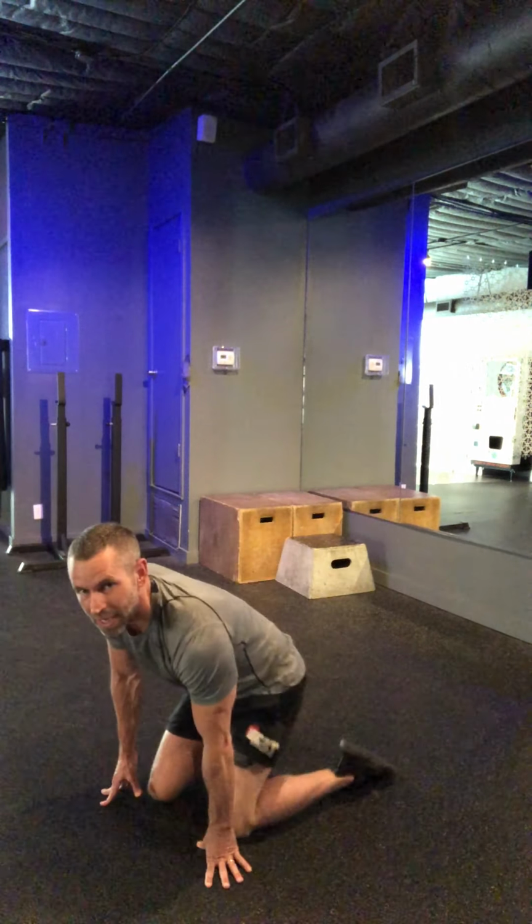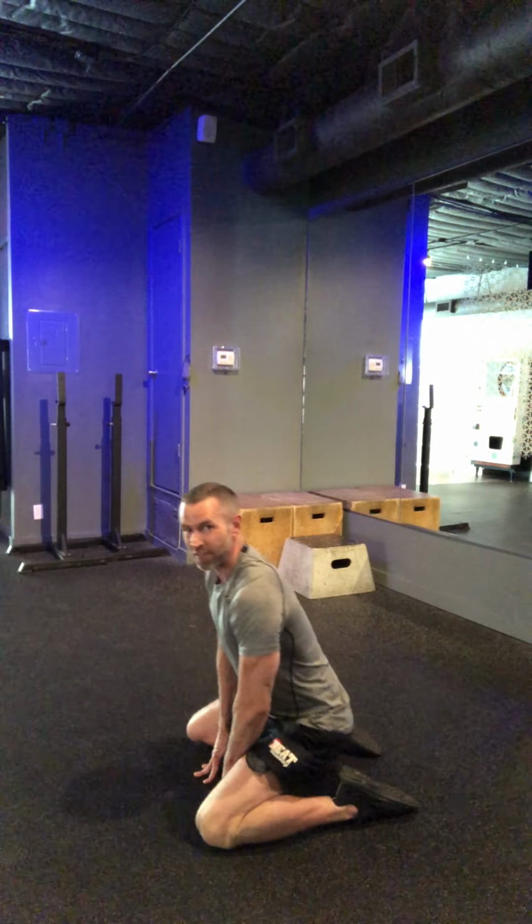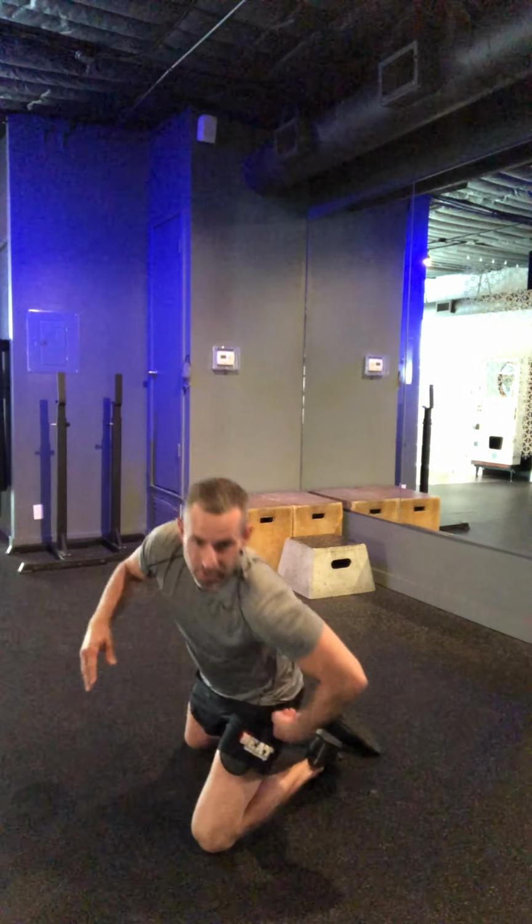Now I'm gonna show you a little side view. So for those shins, point those toes back and sit in just as such, as far down as you can safely. I like to keep my hands grounded right here. Just holding this stretch, that's gonna stretch through your shins and through the inner region of your pelvic. So holding this for probably about 30 seconds, and then you can relax, take a little breather, and then come back into it.